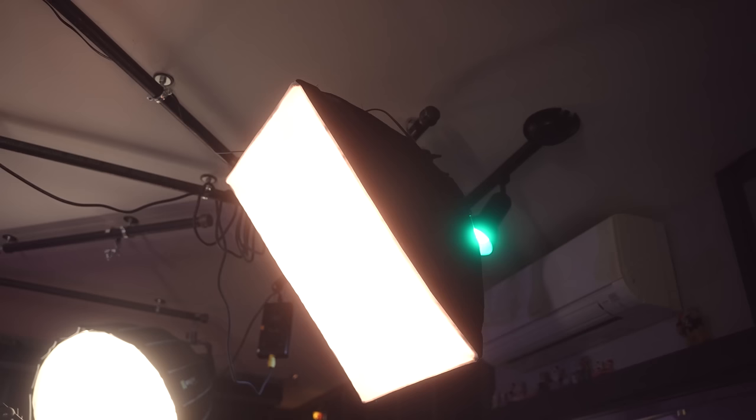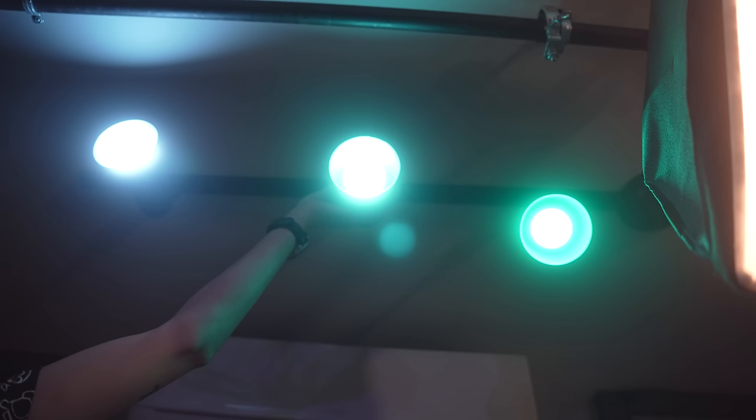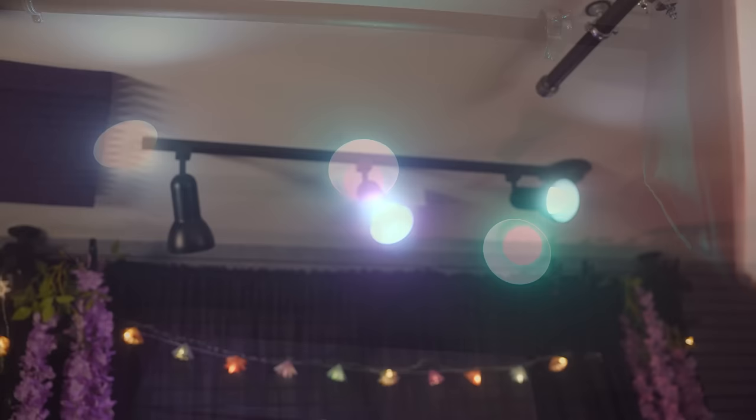This softbox over here is one from Amazon I've had since the dawn of time, but I've changed the light bulbs inside a few times. You can also see my two track lights. These are ones that I got from Home Depot, and those have three bulbs each. Every light bulb in this room is from Gibi.